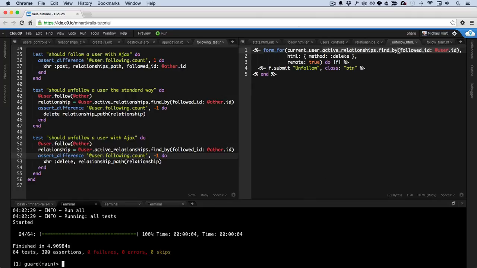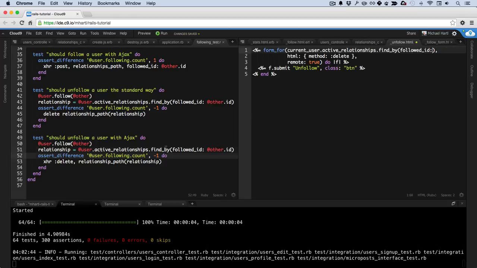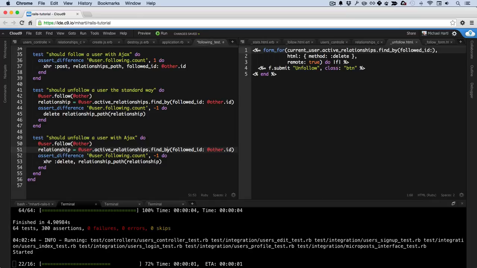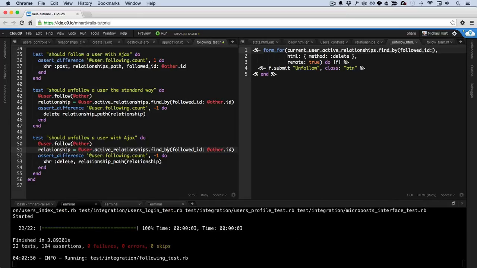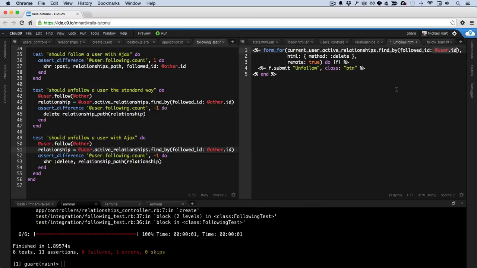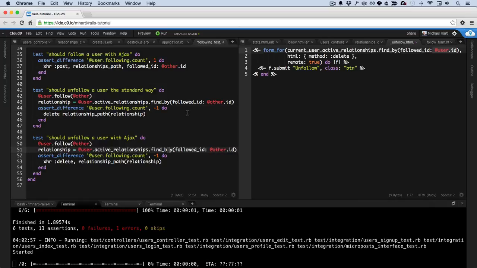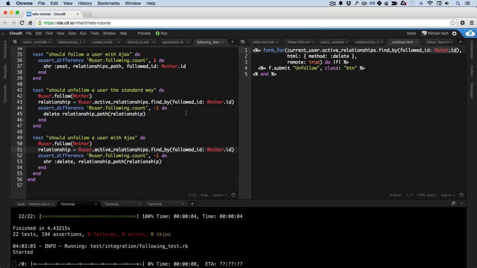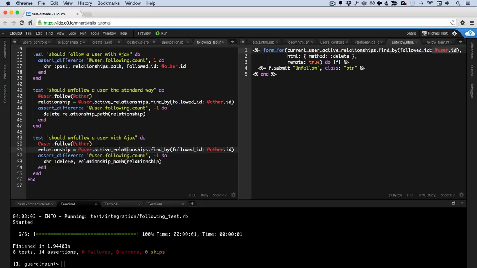Alright, so now if we do anything crazy like this, if we change this to, just get rid of this here. Save this, and this should go red. Yep. Alright, so that's great. This is a really nice test. It's so great that we can issue this XHR request directly, because you saw what a pain it was to test this in browsers, both using Ajax and using the conventional way. But this test does both, and it will catch very quickly any regressions.